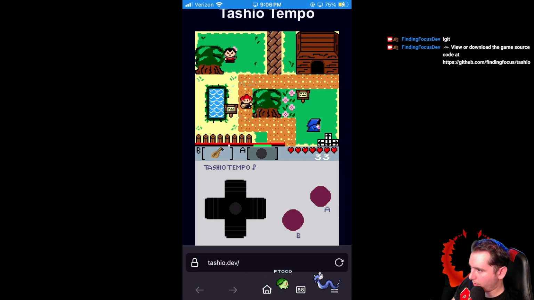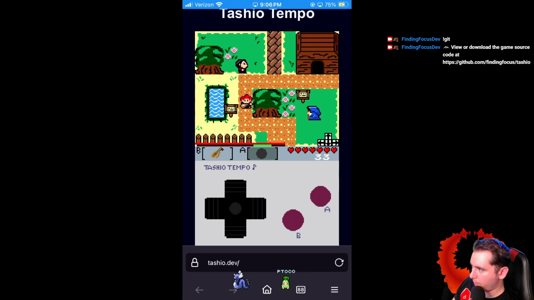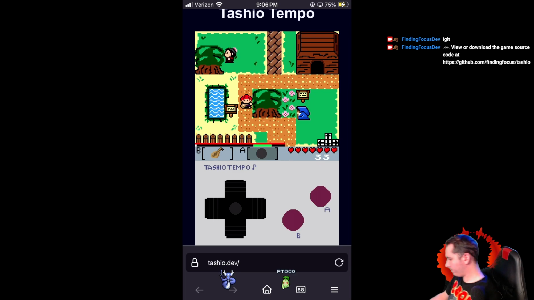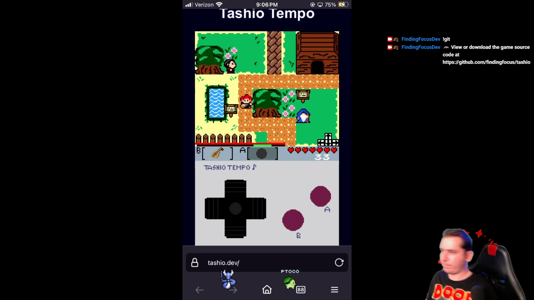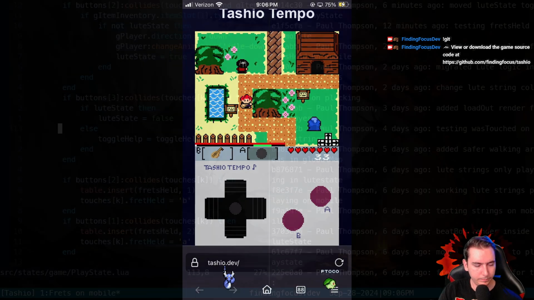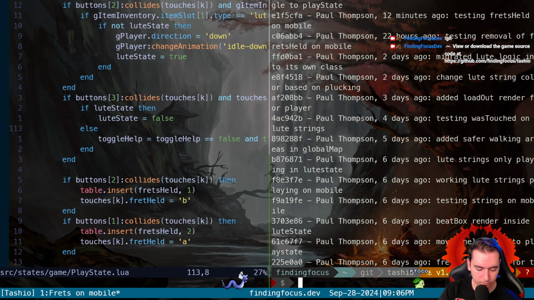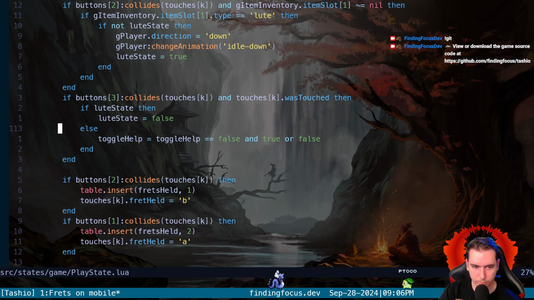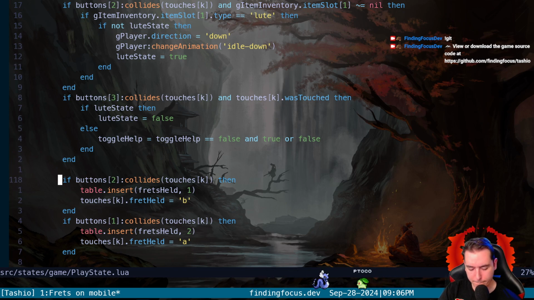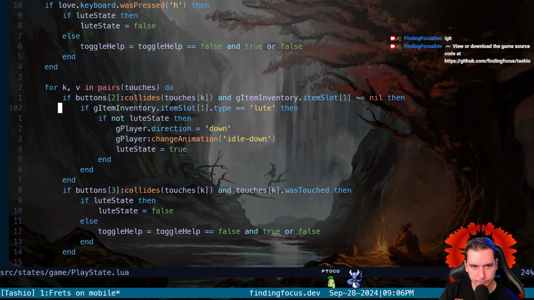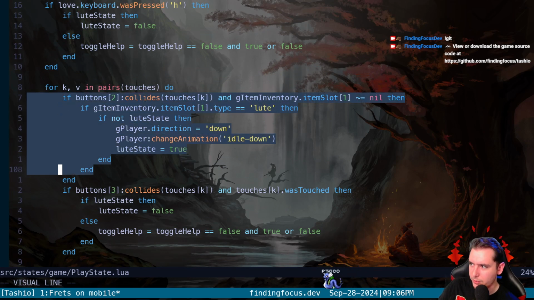So maybe our... This is weird. Let's dig around and see. This is the line that should be toggling the loot state.